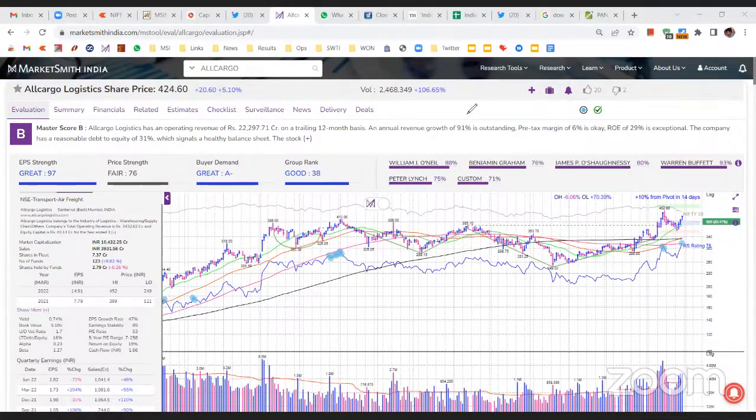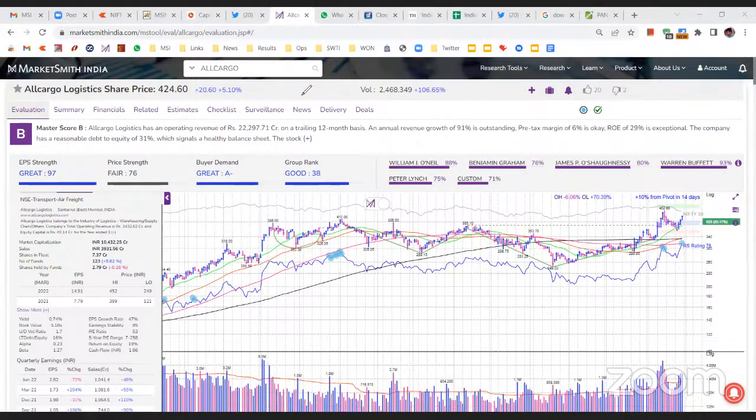So if we look at it, it is the largest player in the global LCL space, that is your less than cargo container space, and even it has a market share of around 14%. It operates at around 40,000 ports, and that is also increasing. It's seeing a turnaround in its express business, that is Gati. It had acquired Gati some time back, a majority holding in FY21, and it's seeing a turnaround in that space as well, and even that's improving.